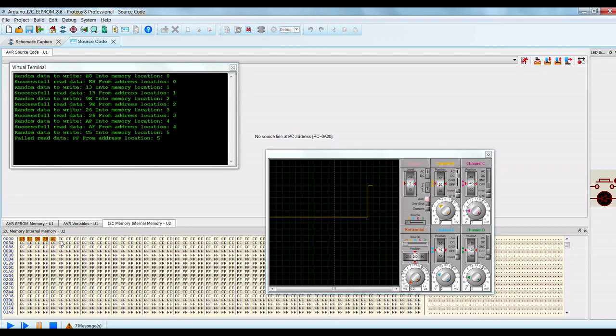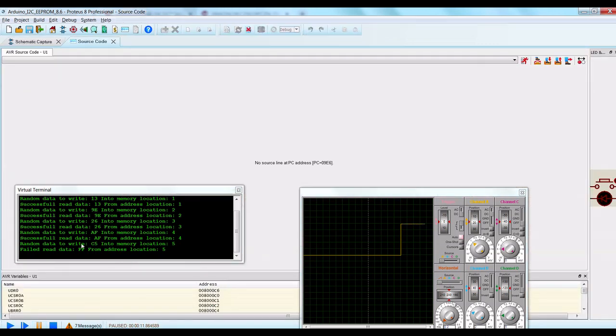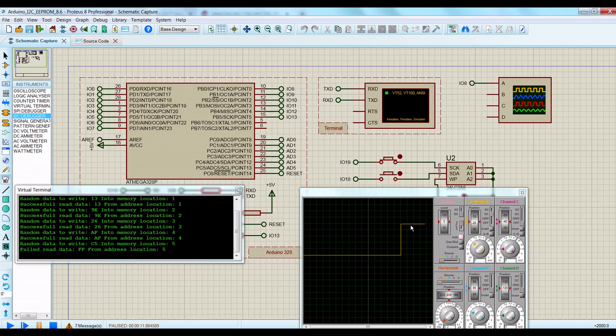If the switch was open at the read operation, then you might be saving some data in this memory debug window. Like there will be some data at memory location 5, if there is some noise or some interrupt or some failure that happened in the read operation. So this debug window will help us understand whether the failure happened in the write operation or in the read operation. And then it's generated as a fail, and you can see that pin 8 becomes high.